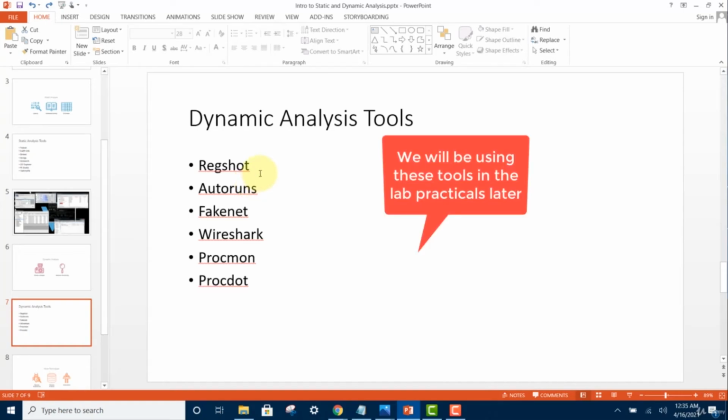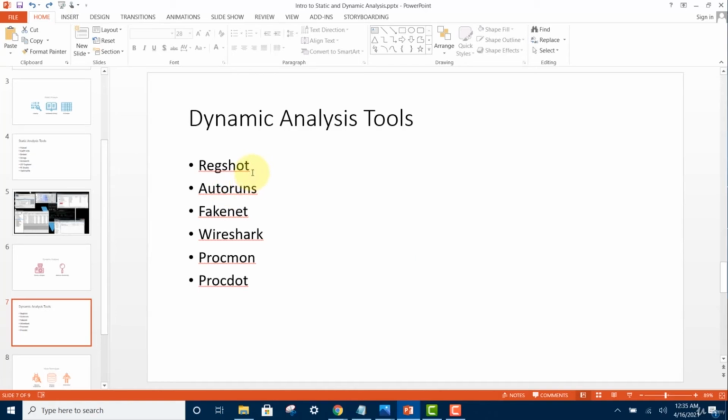And then after running the malware, Regshot can take a second snapshot and do a comparison of the two snapshots, and will tell you what changes the malware has made to the operating system. From there we can know if the malware has created any new keys in the registry, and we can also know what new files the malware has created, and also other changes.